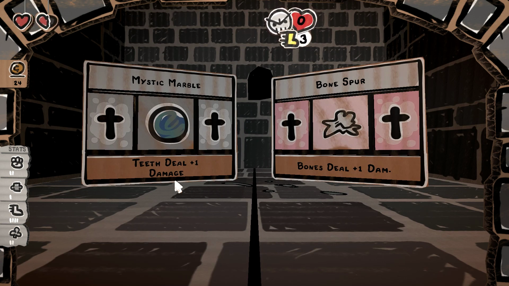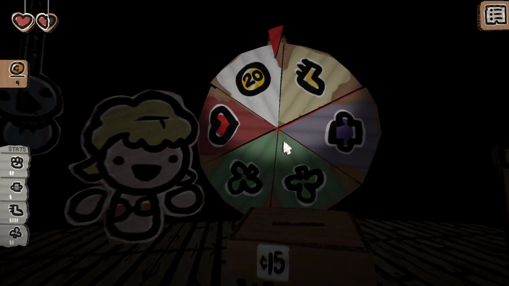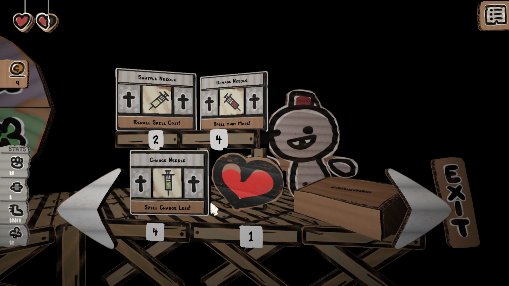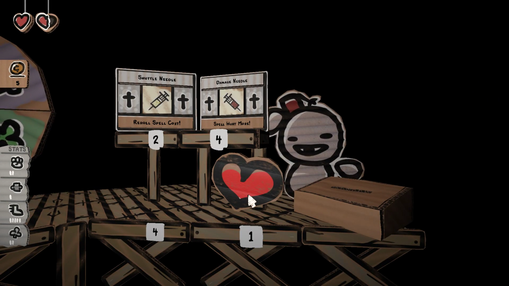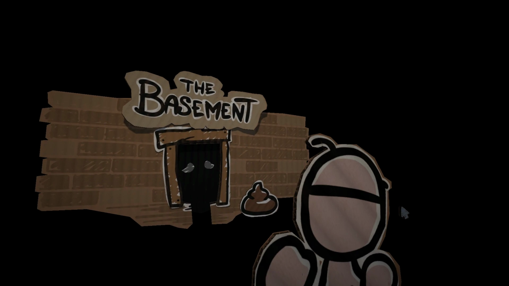Teeth deal plus one damage. Bones deal plus one damage. I feel like bones dealing plus one damage is better because it's likely that it'll be a multi-hit. So it should be a net gain of damage overall. Oh my god. That's crazy. Reroll spell cost, spell hurt more, spell charge less. Doing that every single room is crazy. Spell hurt more. All right. That's wild.